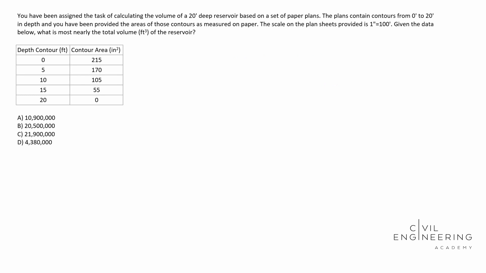Alright. So the first step to this is let's find a formula that works for us. We're going to be looking in the PE manual and it's going to be in section 2.1.2 on page 49. And this is version 1.1 of the PE manual. So when you look on that, we're going to find the average end method volume is equal to L, which is your length between contours. So really your depth contours, we have five feet here, five feet here, five foot here, so on. That's your L. We're going to be multiplying that by the different areas. So A1 plus A2. So that's the areas of your contours divided by two. And that is the formula that we're going to be using. So I'm going to move this over into some white space and we're going to use that table to our advantage. Alright, there we go.